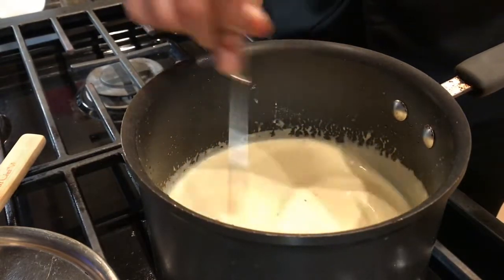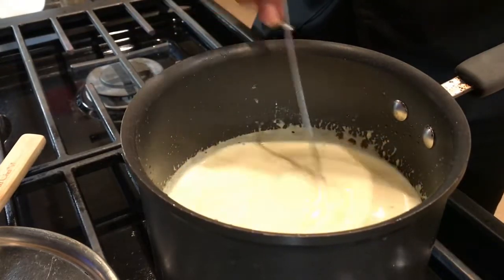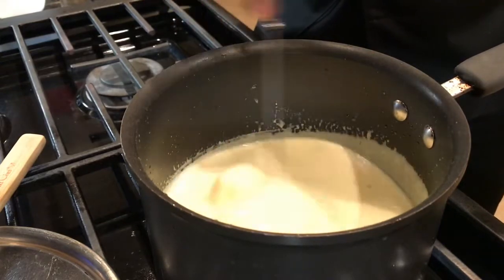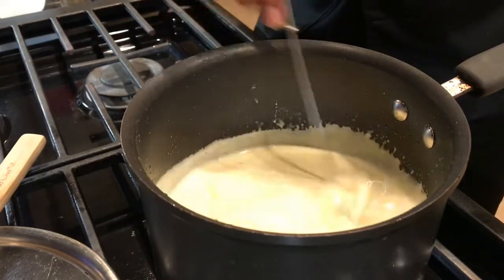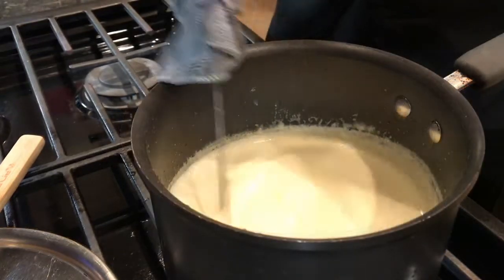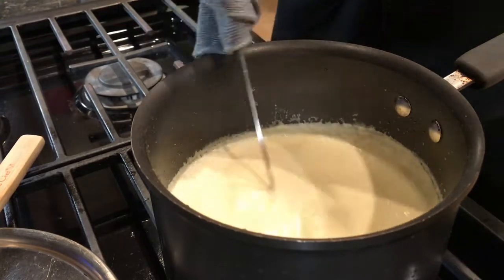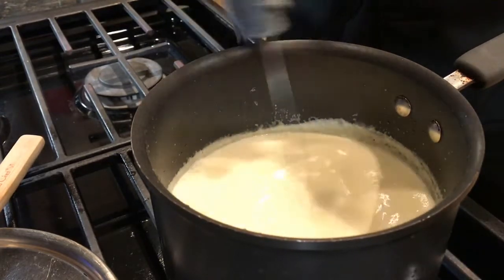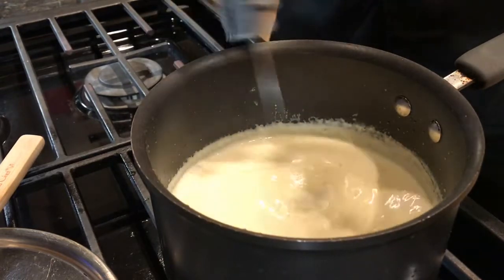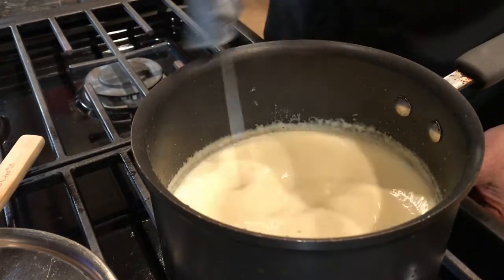This is basically what we call a white sauce, a mother white sauce. But we put mustard and lemon pepper in it — if you hadn't put that, it would have been just a basic white sauce. Okay guys, so voila, our sauce is ready. It's nice and simmered, thickened up. About three minutes of simmering and thickening. Now just turn it off and then we're going to use it on our lemon chicken.